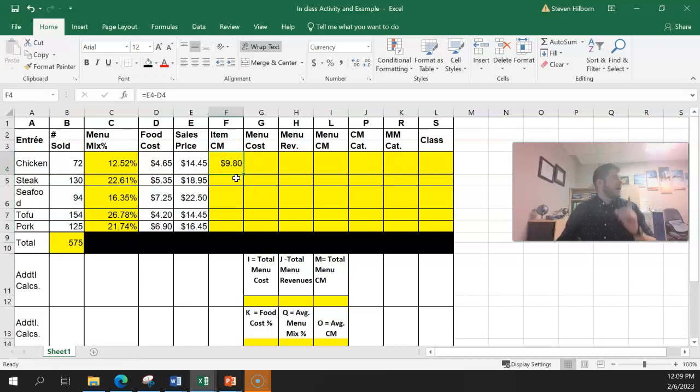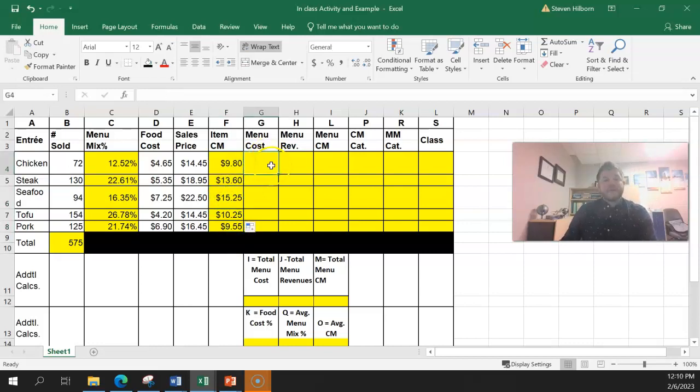Now that's one way I can do it. Even easier is that I can go straight down, and on the bottom right hand corner, I can pull that right down. When I hover over it, it goes into this little crosshair. So what you're going to do there is click and pull down. So right here, anywhere from $9.55 I'm making up to $15.25. So you can see the bottom performer and the top performer.